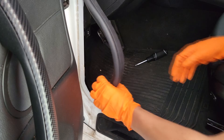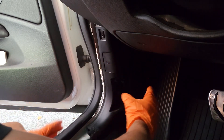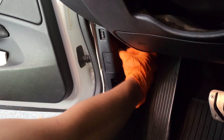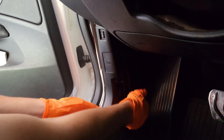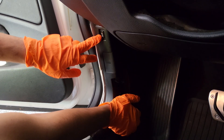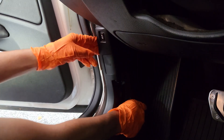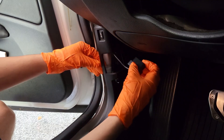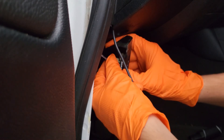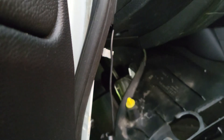With all of that out of the way, the only things actually holding this panel in place are two plastic pins that go right into the metal — one is about right here, and one is back there. So what I'm going to do is just pull out, being mindful of this trunk release button because there is wiring behind it that you'll have to disconnect. You can just pull down slightly. I have my OBD2 connection unplugged, and once you've got it about this far, you'll see the trunk release button here — just unplug the connection like that, and this will slide out.